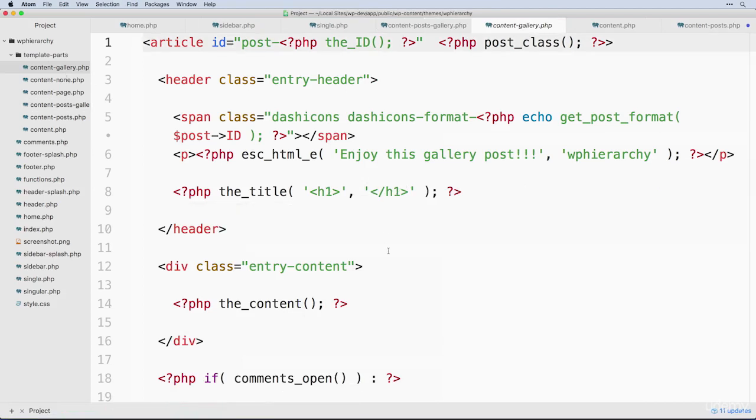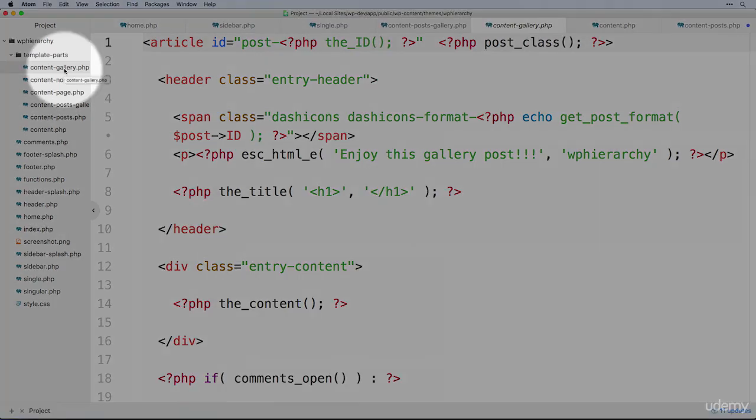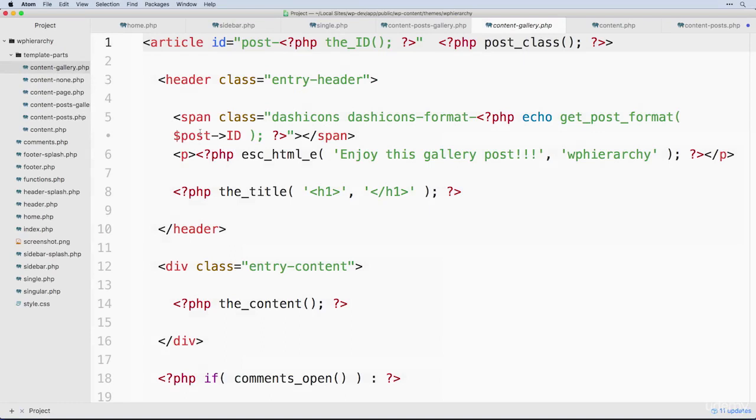But the problem with this approach is that if, let's imagine you were doing one of these for every post format, you'd end up with duplicates of both of those, which is like 10 files. So for this reason, there's also the approach I'm actually going to talk about more in the template tag section, where we could use conditional tags to prevent ourselves from having to do a duplicate of a bunch of these files. So I'm going to leave this here for now and just re-summarize.